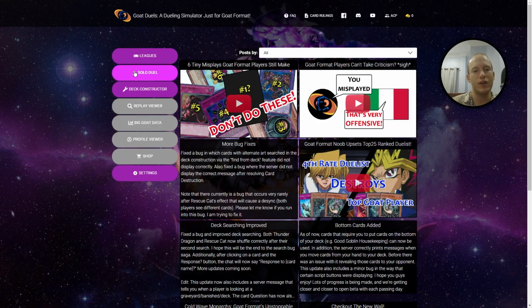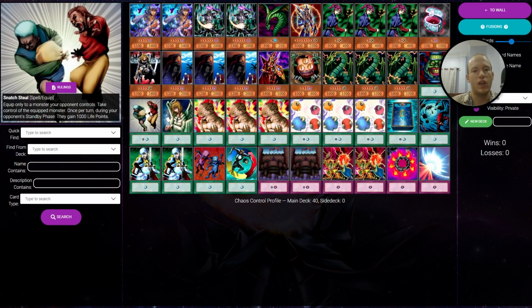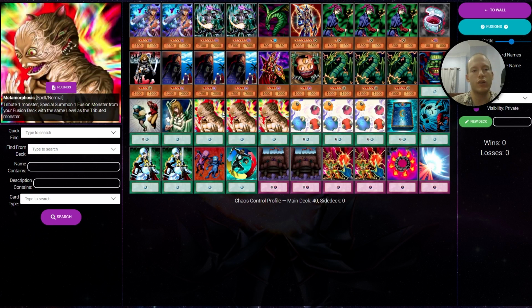So there's a few things that I think are really big and significant. One of the things is that every GOAT format card in this simulator has problem-solving card text.